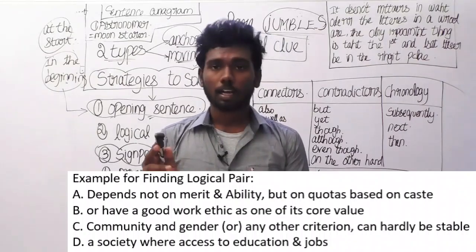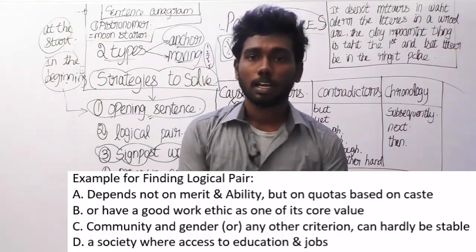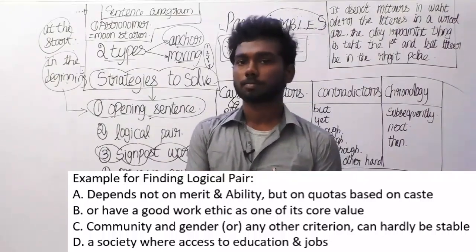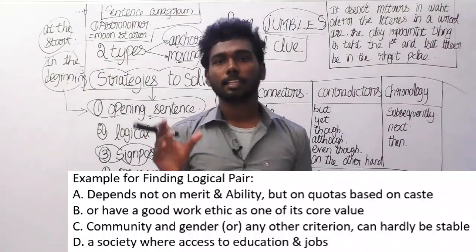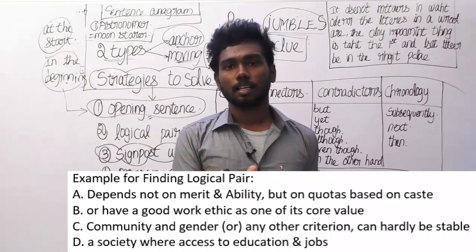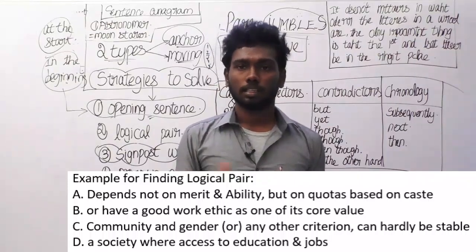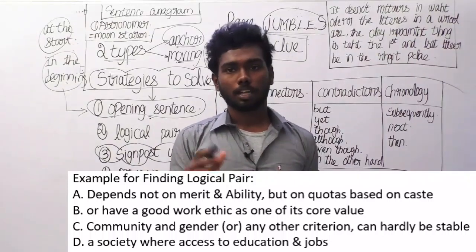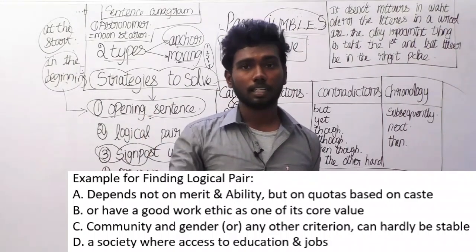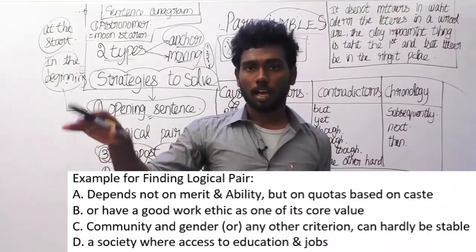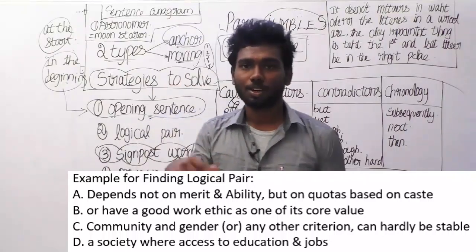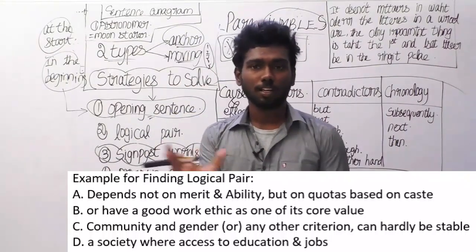So what is the meaning here? It means caste, community and gender are always mentioned in the same place. Can you understand it? These three things follow each other because they are in the same sequence. They cannot be differentiated. Caste, community and gender create diversity among people, and these things always come together.